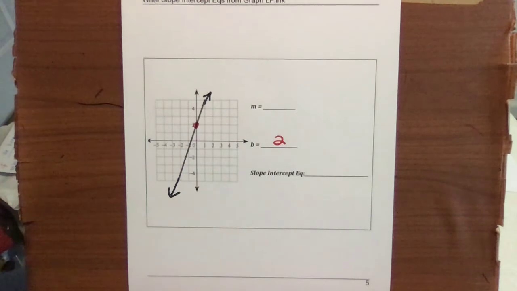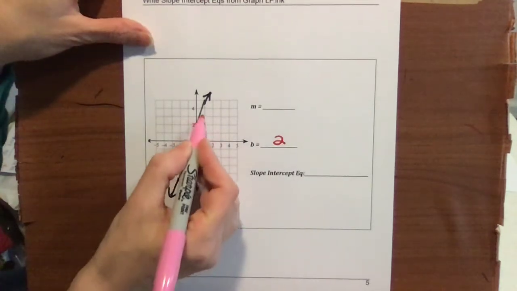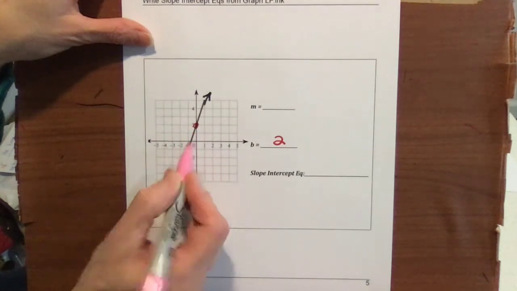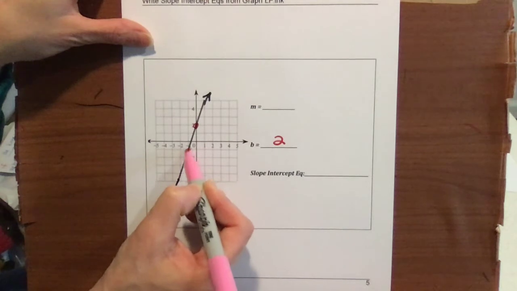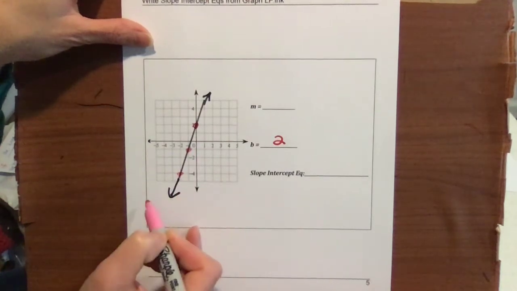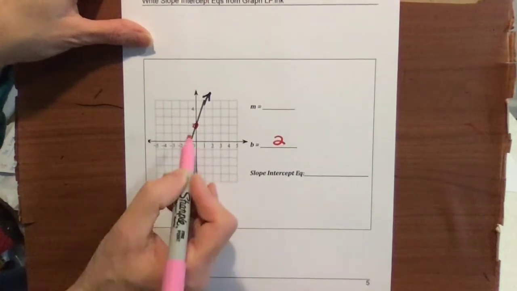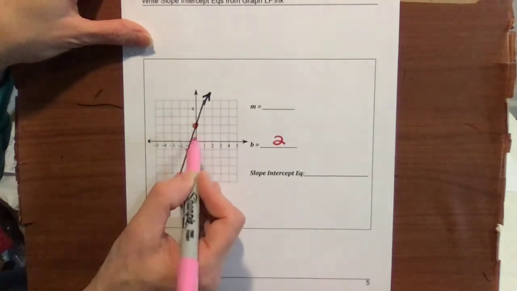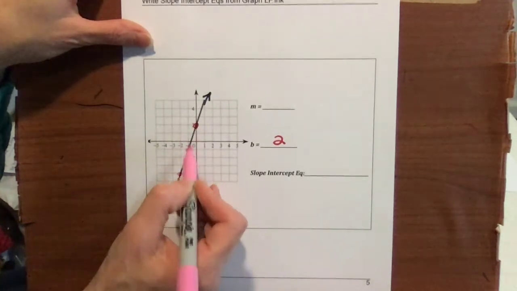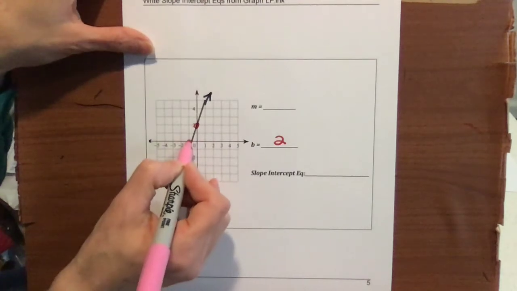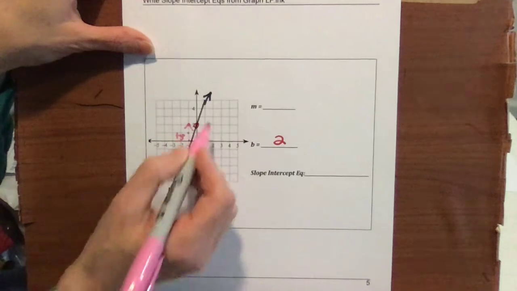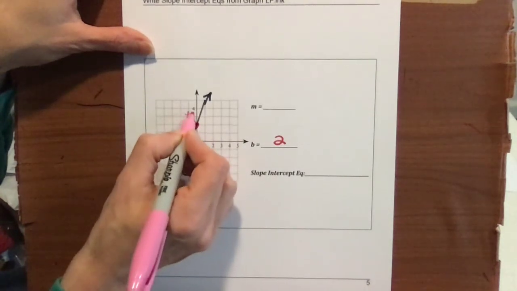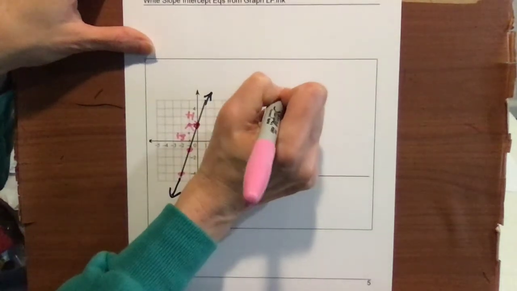Okay. Now we need a slope, so we're looking for another point that's on a grid line, and as we follow it down, they get a little easier because we have a little more line this way. I can see that it crosses the grid here. It also crosses here. So it's up to you what you want to do. But I'm going to walk from my pink point up to my red point. So I'm going to go 1, 2, 3, and that's a +3. And I'm going to walk over 1. That's a +1. So my slope is 3/1.